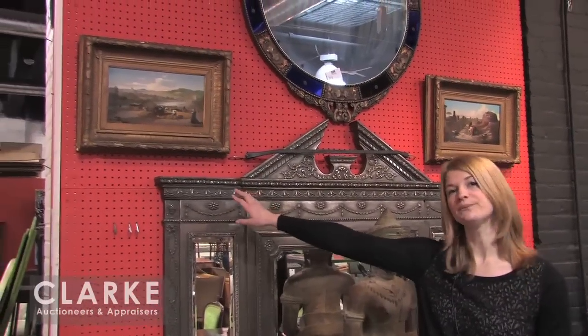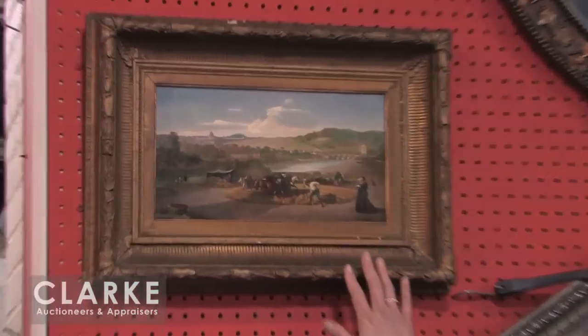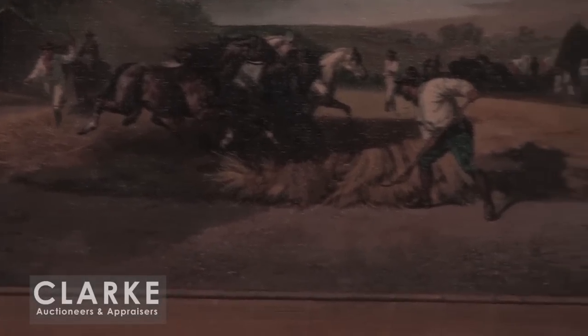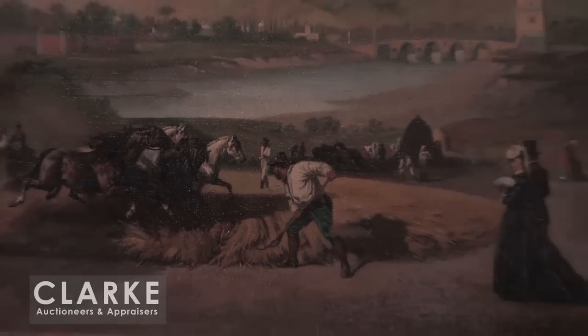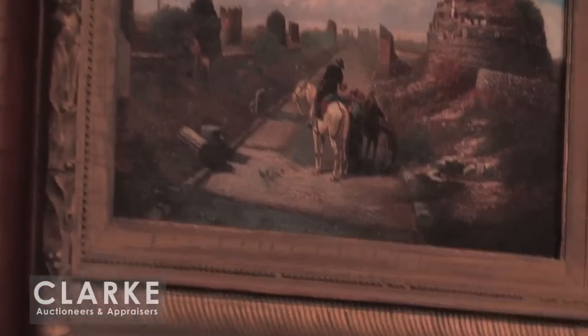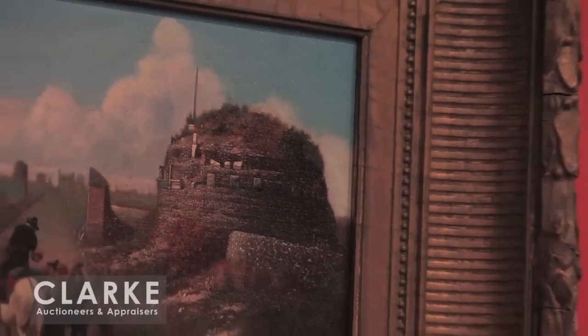The last lot I want to show you is a pair of paintings by Carl Quadle, done by the Dutch painter — corn threshers in an Italian countryside. Small images but quite a lot going on, very finely executed with a beautiful landscape in the background and horses working against the hay, even figures down by the water. The other one shows figures along the Via Appia — travelers with weary horses, beautiful architectural ruins, and a burial mound. Signatures on both works, offered together as a pair at $3,000 to $5,000. Just a small taste of what we have — over a hundred pieces of artwork in this auction. We hope you'll join us on Sunday the 23rd.